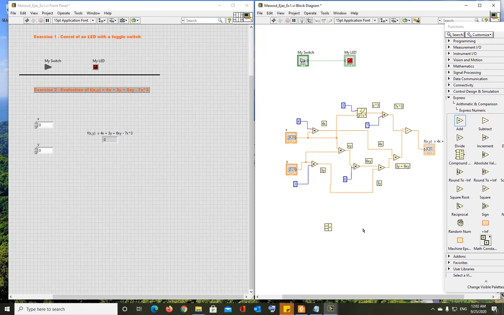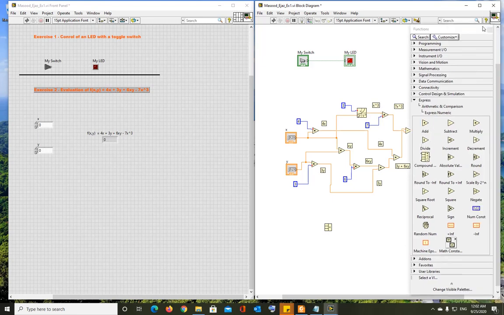And all 3 will be multiplied together, and the output is going to be 6xy. So to make it clean a little bit, you can use a compound arithmetic block. I'm not going to show it right now, but I'm just telling you that compound arithmetic is present over there. And if there are multiple products or multiple additions, you don't have to use individual addition or individual multiplication blocks and use multiple of them.